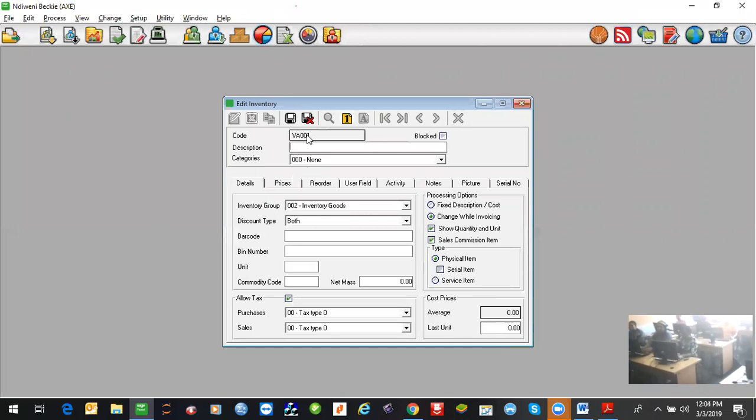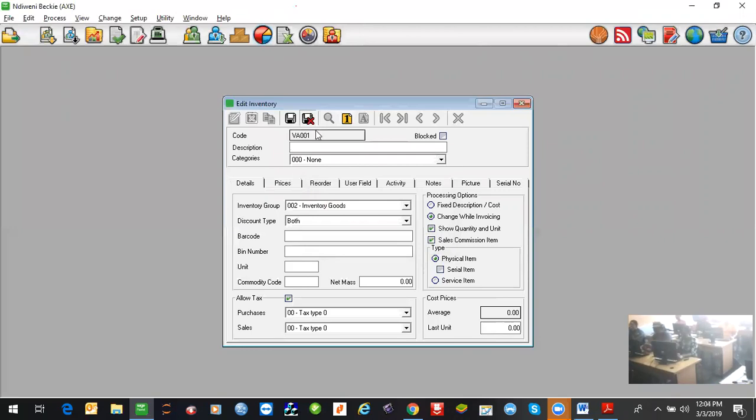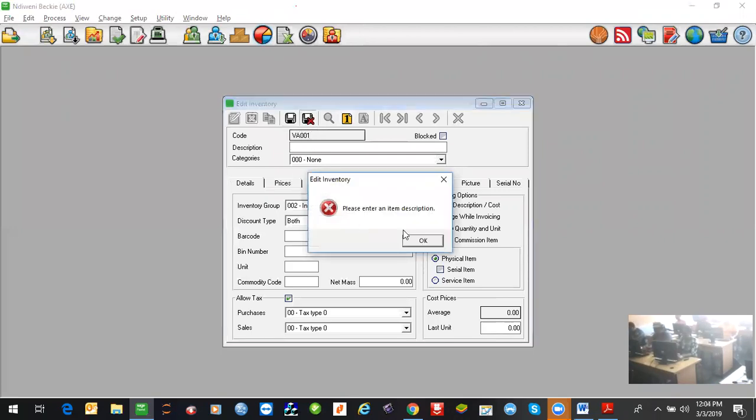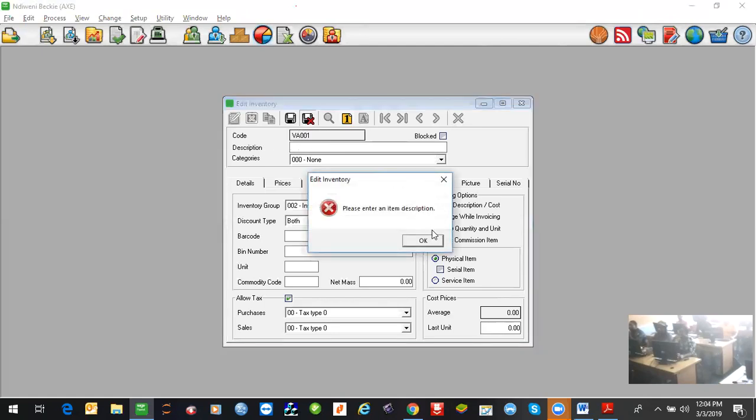If you have made a mistake on the code, you can click there on cancel. Take note, if you realize you've made a mistake on the code and you try to cancel, it will refuse.